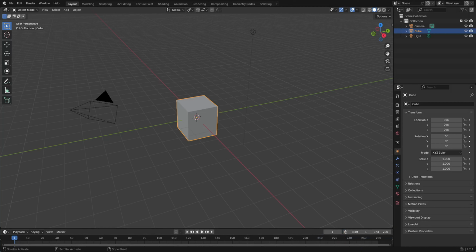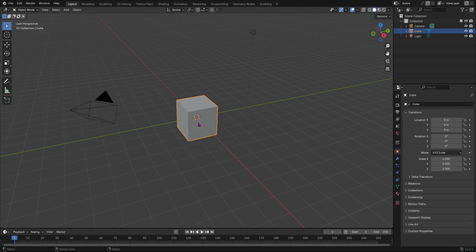In this video, I will show you all the features you need to know about Blender's Outliner. In Blender, the Outliner is on the top right of your viewport display. It shows you all the objects in your scene. As you can see, it's labeled Scene Collection. It shows you every single object in your scene.